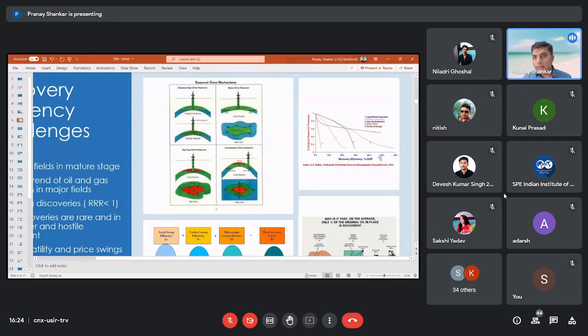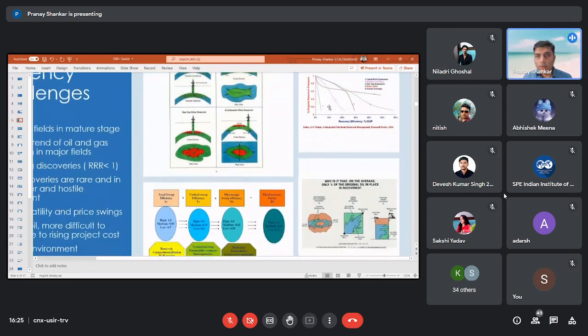So what it says is number 5 is your gravity drainage. I am not very sure how many of you have read all of this, but based on industry experience and various literature and articles you will go through in OnePetro, you will find that the best recovery that we get is in gravity drainage. Water drive followed by gravity drainage, and then gas cap, solution gas, and the least recovery is in compaction drive or liquid rock expansion drive. So these are the recovery factor ranges for various drive mechanisms.